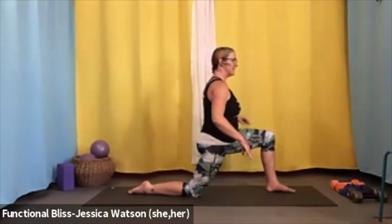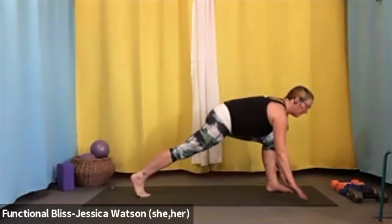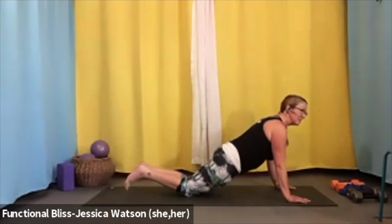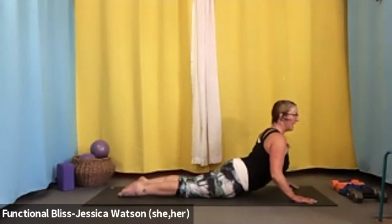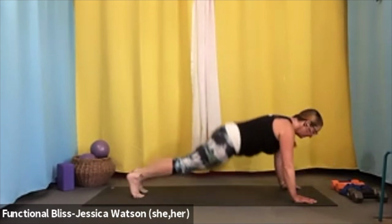Nice, and then rotate back to center, hands down to the ground, curl the back toes under, pick your back knee up, plant your palms, step back to a plank. Lower with control, bring the knees down, hug the elbows into the ribs, lower onto your belly. Inhale up to a cobra. Exhale to lower down, curl the toes under, find your way up to downward facing dog.